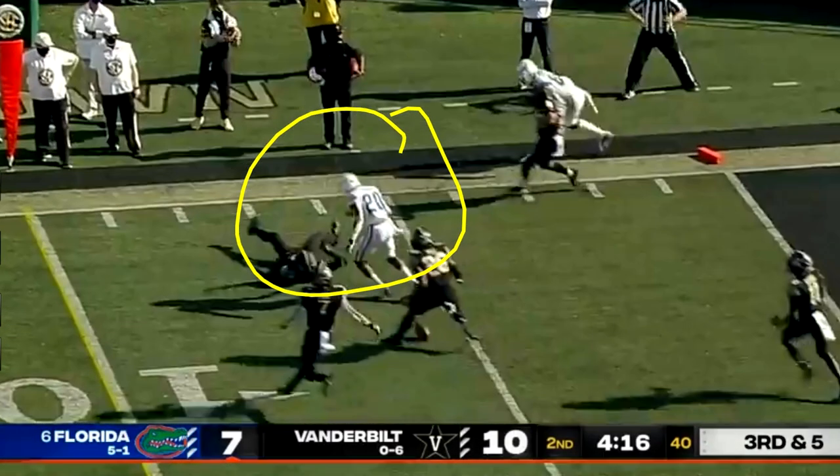So for Florida, it's a couple things here and there. It's a good play call. It's good route design. It's going to be open. It's going to be a touchdown, but we could not hold up at the line of attack. Each and every week, that's the most important thing Florida has to do because Trask is such a good decision maker. He's so accurate. If you can just hold up just long enough, he'll be able to get the job done, and Florida was unable to do so for most of the game against Vanderbilt.